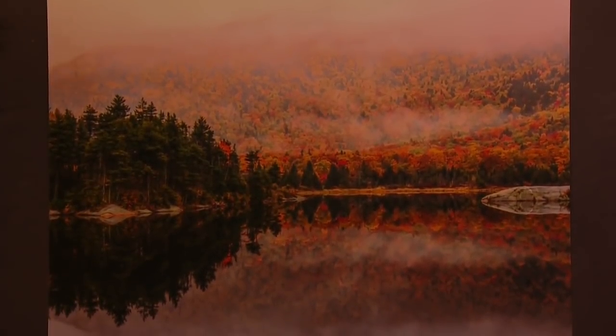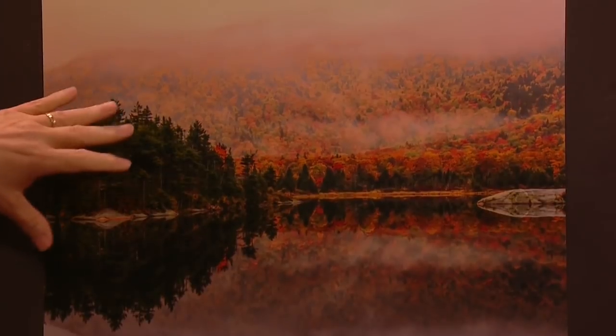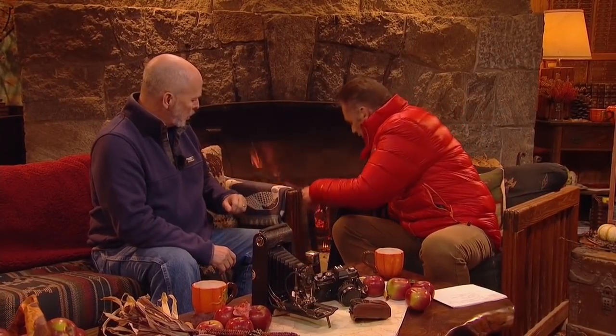Let's make sure I get this one up the right way. So here we are. What about that? Beautiful reflection. Talk us through this one, Jeff. Well, this is the beaver pond in Kinsman Notch. This is a day when we had a lot of clouds and fog and I was able to capture all of that and just a mirror smooth reflection. Beautiful. So you're doubling up on the colour because you've got it in the water as well as the trees, of course.